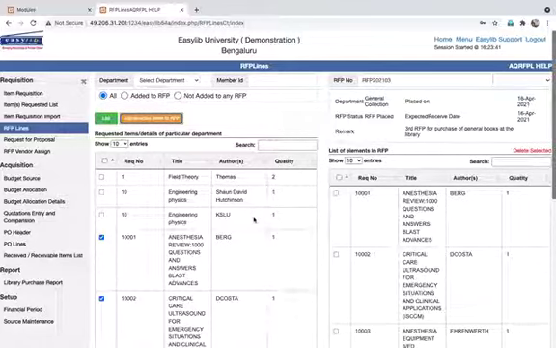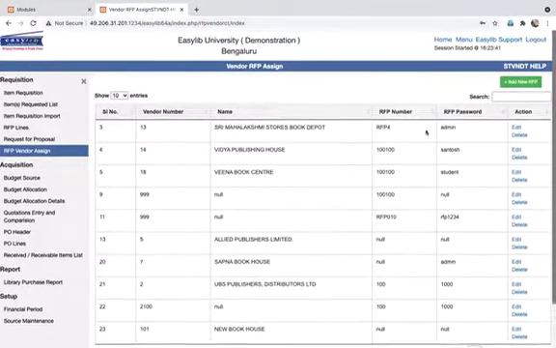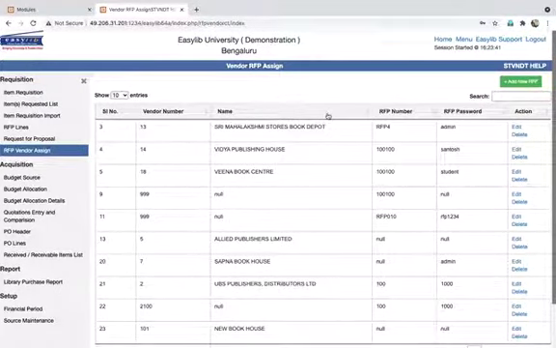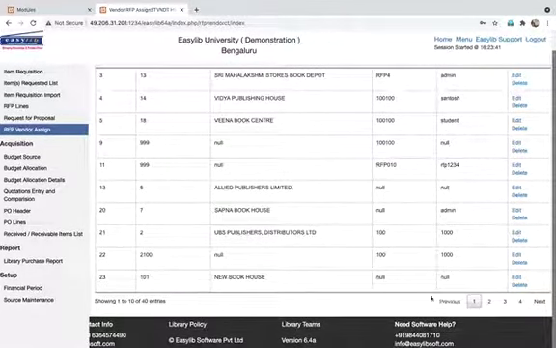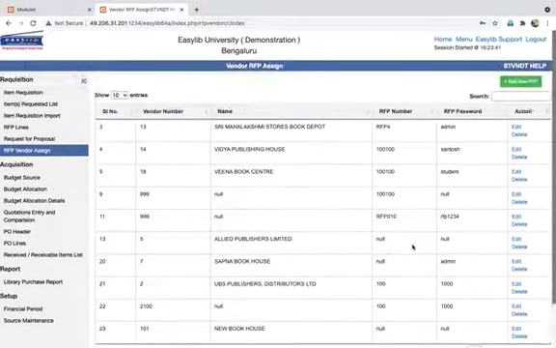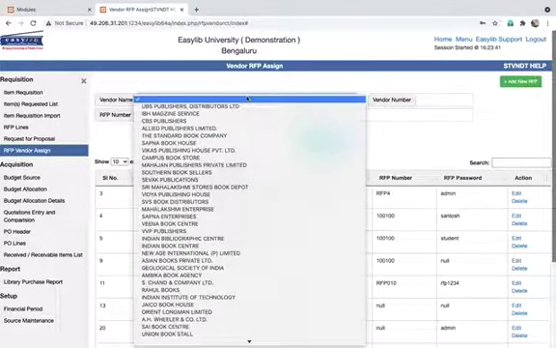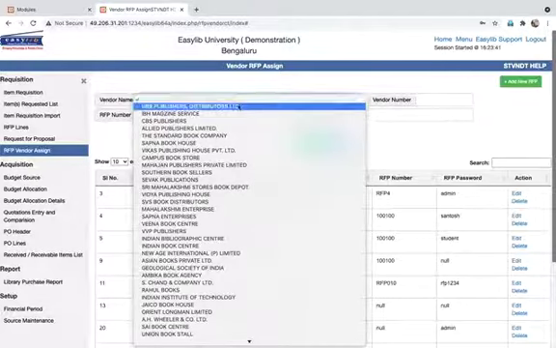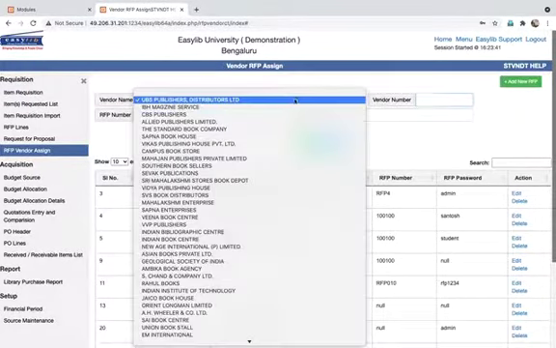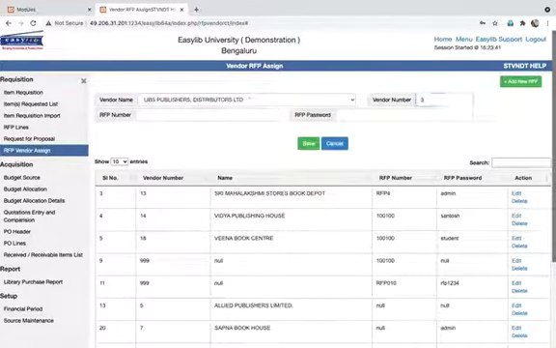Let me go here. I need to send it to the vendors, correct? So I need to do something called the RFP vendor assignment. Now I need to assign RFP 2021-03 to some of the vendors, because here you have already got 40 vendors. You may or may not want to send to everybody. If you want to send to only a few of them, you can say add new RFP and choose vendor. Let's say I want to add it to UBS. Automatically the vendor number will come here.